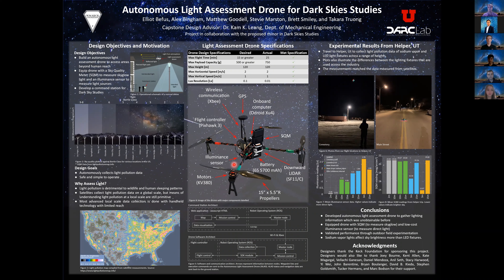Other specifications were decided by interchanging hardware and changing settings on the flight controller. These include the max height, max horizontal speed, and max vertical speed. The max height was determined by the lidar chosen. The lux resolution was required by the client at 0.1, and we found a sensor with a resolution of 0.01 for better measurements at night. The two required sensors — the sky quality meter and the illuminance sensor — measure sky brightness and lux respectively. The sky quality meter faces the sky, while the illuminance sensor faces down over the light source.